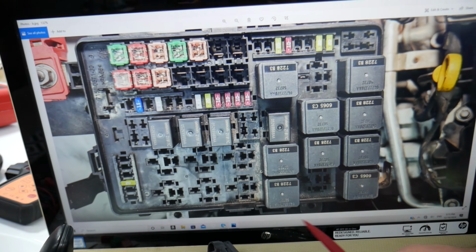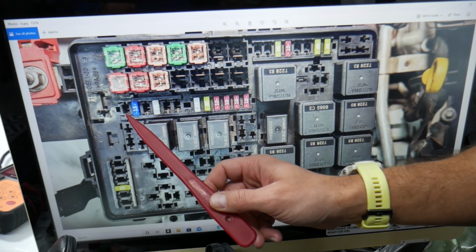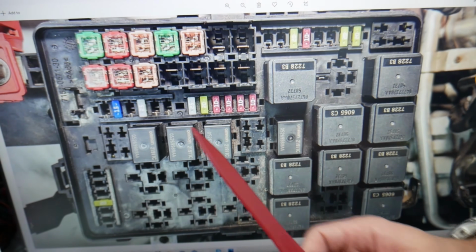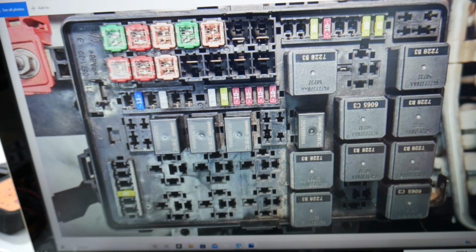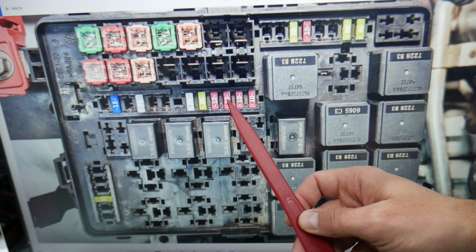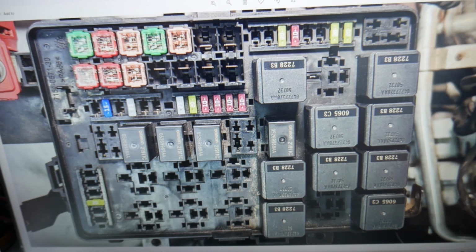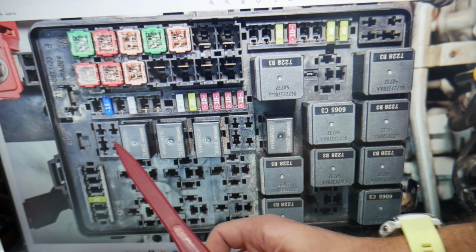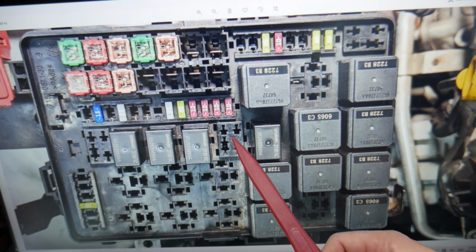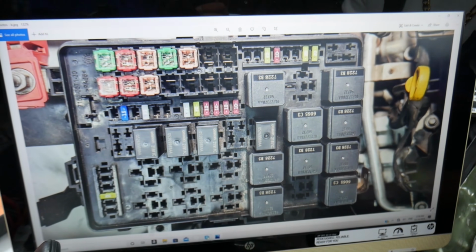Let's zoom in here, and we have fuse 29 that we will need to check. So that's 28, 29 right here. That's a very important fuse that you need to check. You need to check fuse 31 right here. In addition guys, you need to check fuse number 37. We're talking about this fuse right here. Now you have one relay for the transmission that you will need to check as well. This will be relay 40, 41, 42, 43, 44. Some models will have a transmission relay here, some models will not guys, but if you have, check that one there as well.